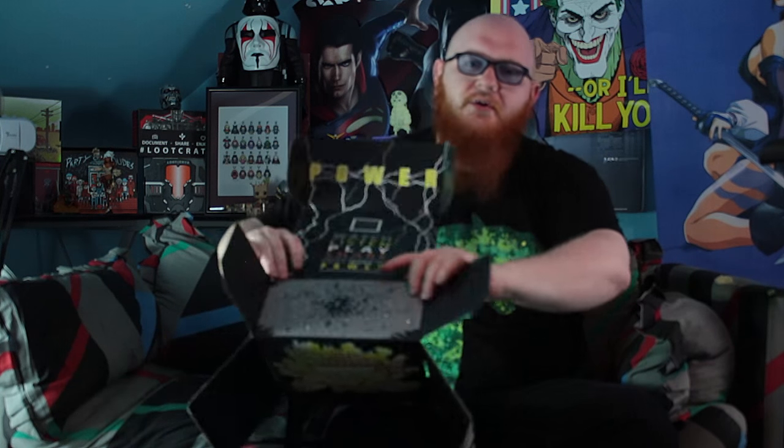The crate for Power — Q-Figs, I do like them. They're a nice big figure and took a fair amount of space in the crate, but they still managed to fill it out with a lot more stuff. I love the Dragon Ball item. I like the t-shirt — it's a grey design with really nice detail. The mitt I'm glad to have, even though they're going to recall it. I'm sure they're not going to be replacing it, just recalling it for safety purposes. Most people won't even bother returning it — they'll just have to remind everyone not to use the oven mitt with actual hot plates. I've seen pictures of it actually burned and melted, which is pretty impressive considering it's meant to be heat retardant. Everything has its limits, and they obviously haven't tested it to normal people's usage levels. So that was the Power Crate.